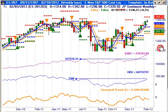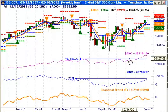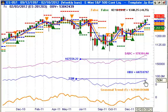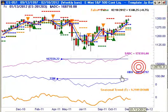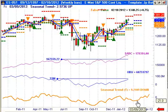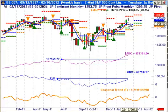All right, this next chart, we've got three different events transpiring here. We have advanced decline comparative ratio. As you can see, advanced decline really broke out of its highs, the summer highs. We have on balance volume, which signifies that this little rally that we've had has not been on tremendous upside volume. And the very bottom is a seasonal trend. As you can see, we start to see seasonal weakness going into the first week of March. The fact that last week we formed a doji in the S&Ps and we were at or near predicted monthly resistance, I think may spell a little bit of trouble going ahead for the market.